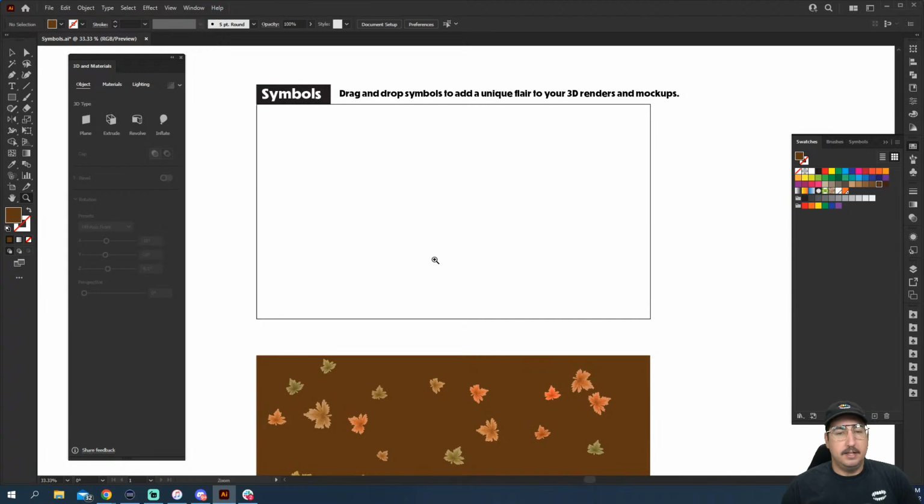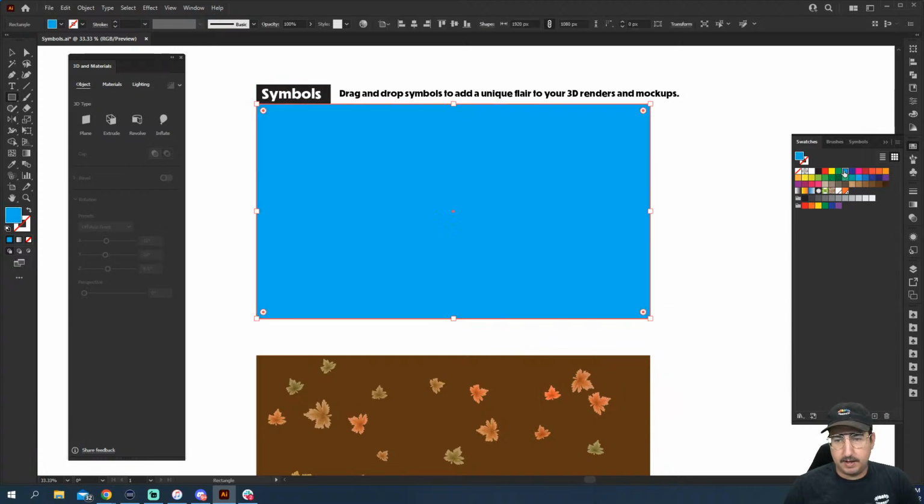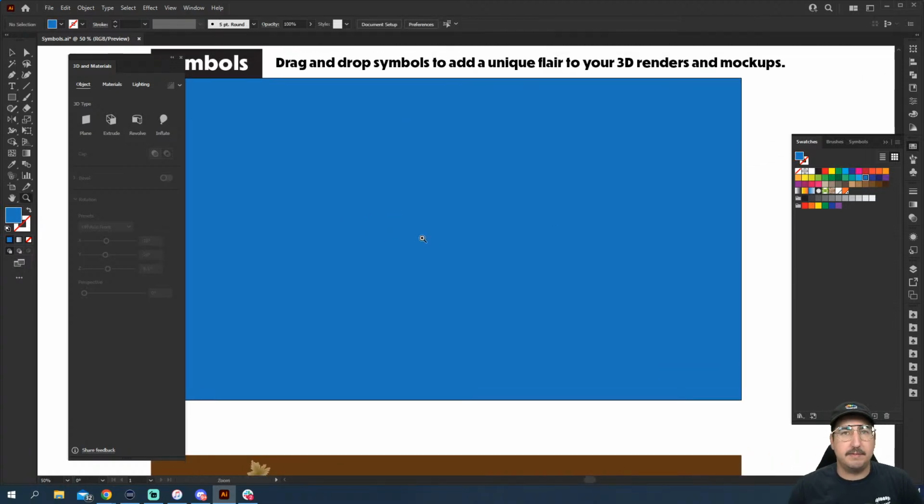So let's go ahead and create a kind of party look, and we are going to do this one in 3D because why not? There's no rules here. I'm going to grab just a blue background right here. Then I want to create kind of a party cone, almost like the emoji that has some confetti coming out of it. We could do a scatter brush, but I'm going to use the symbols because I want to use the styler, and I also want to use the size variations to create that confetti look.